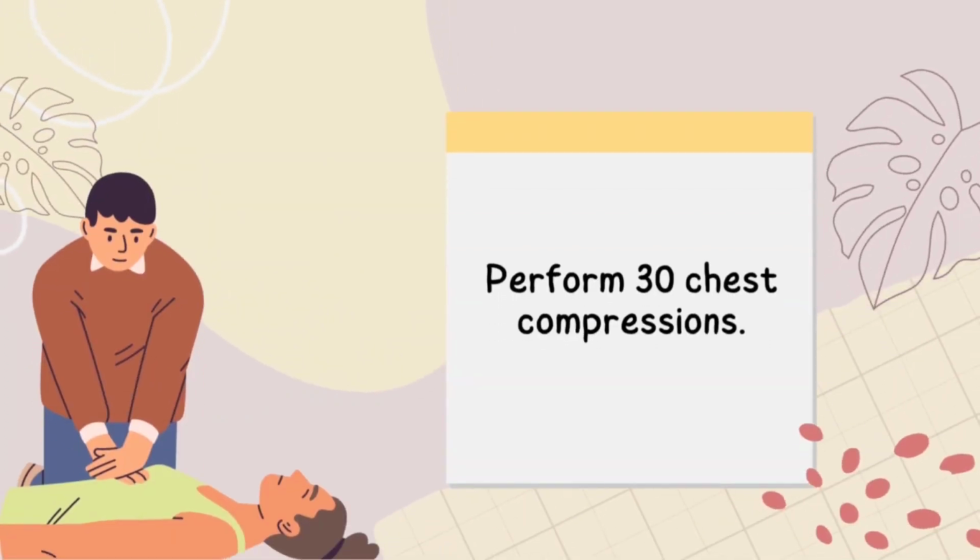In the CPR stage, step 4, perform 30 chest compressions. Place one of your hands on top of the other and clasp them together. With the heel of the hands and straight elbows, push hard and fast in the center of the chest, slightly below the nipples. Push at least 2 inches deep. Compress your chest at a rate of at least 100 times per minute. Let the chest rise fully between compressions.